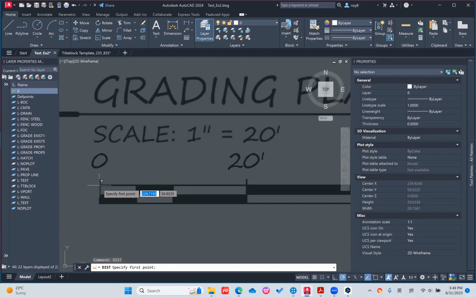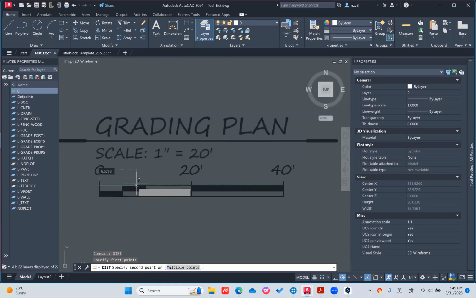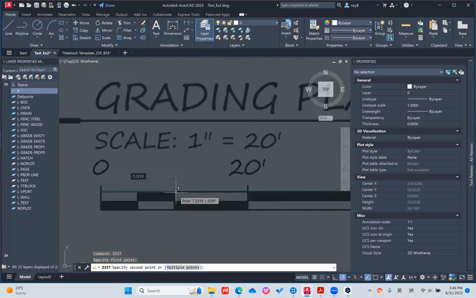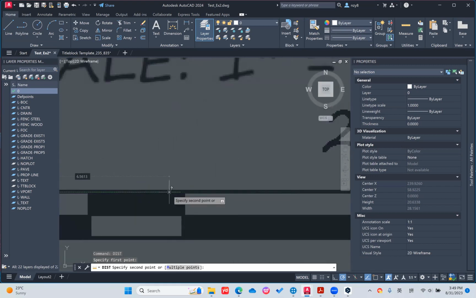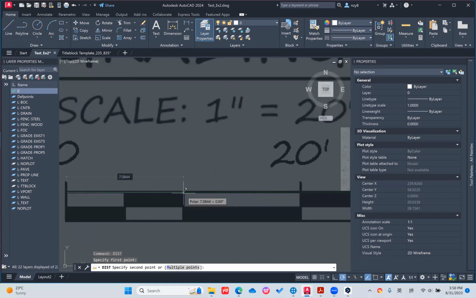Let's measure 10, because I think tenths are easier for your calculation. As I hover to 10, you see the true distance is 7.0844.